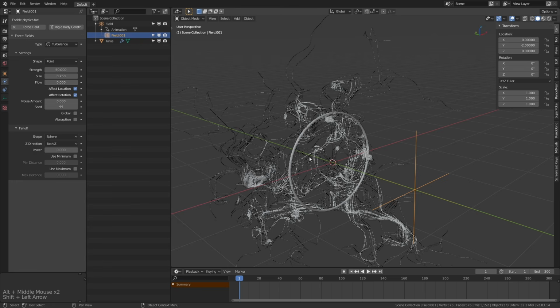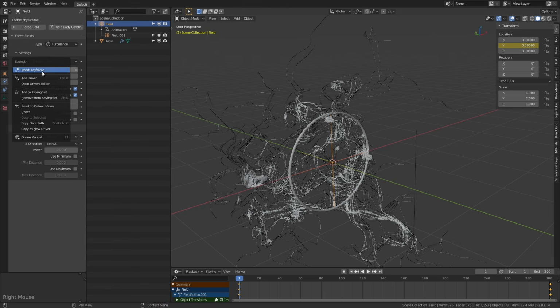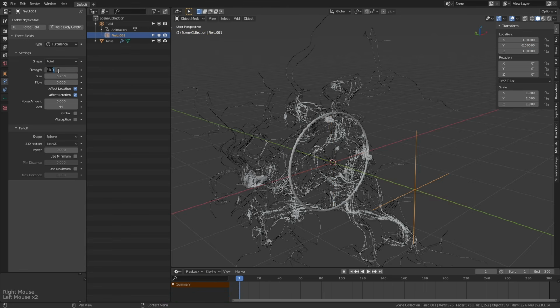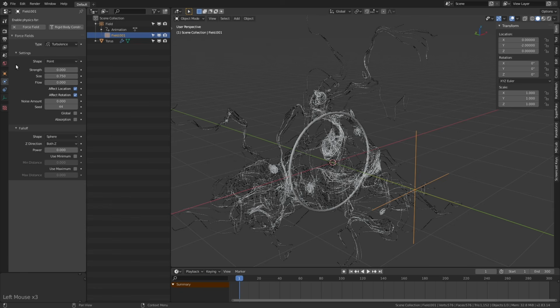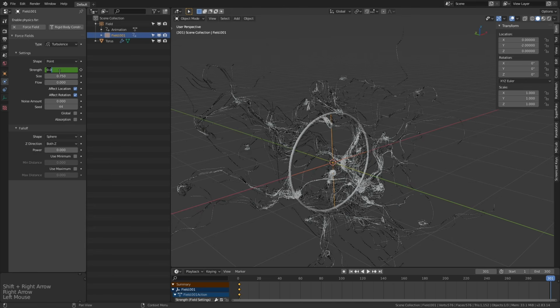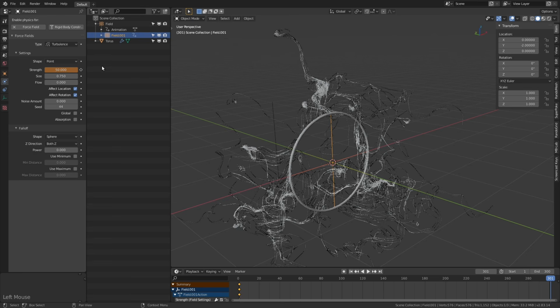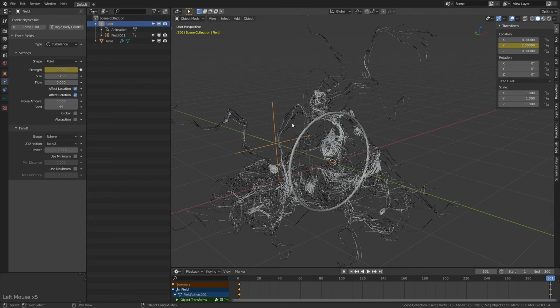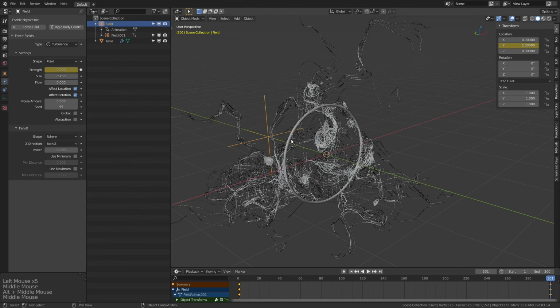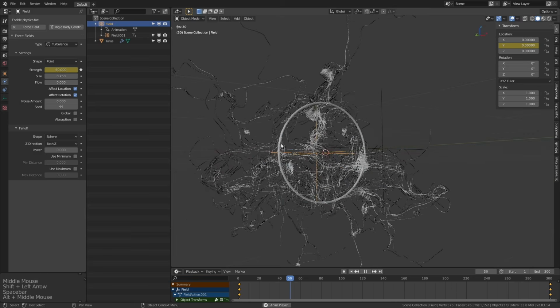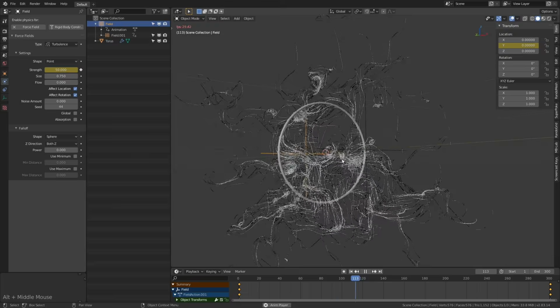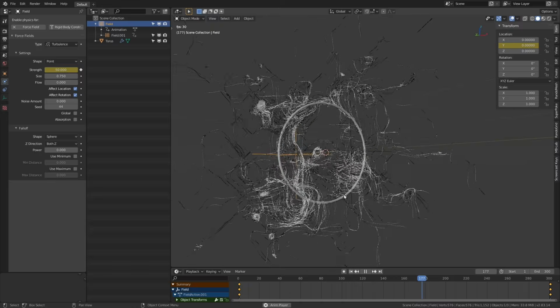So if we now animate both of the strengths here as well, I'm going to insert a keyframe for this one, set this one to 0, and again insert a keyframe for this one. Move on to the frame after the last, set the same strength, and again set this one to 0 as well. And because I've set a size, basically this animation will now loop perfectly. And you can see it's kind of creepy and crazy. You could do this with all kinds of forces.